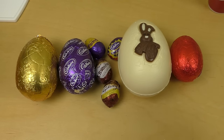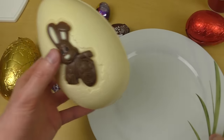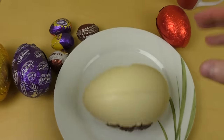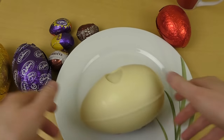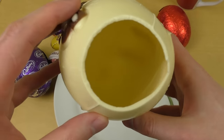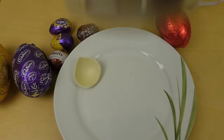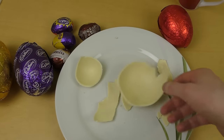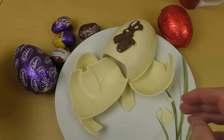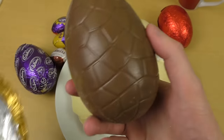I've lined the eggs up, and now let's check them out. I have my own technique to open the eggs — I drop them until they crack open, like I did with that giant chocolate ball. We have a nice crack — it opened from the top. It's falling apart and smells very much like white chocolate.